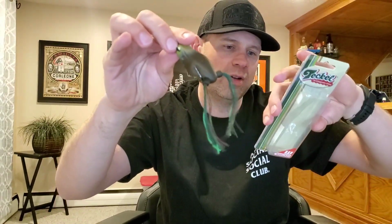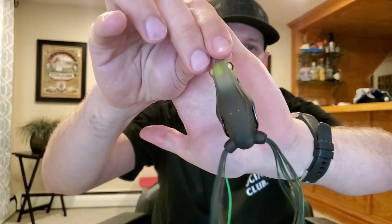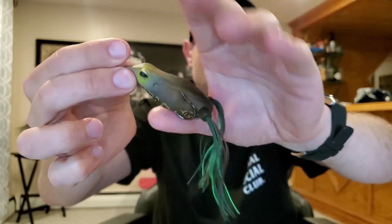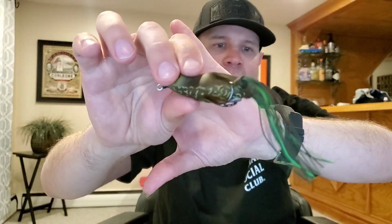I got this color because it's a color frog that I don't really have. I forgot what the color of this thing is called, watermelon. They say it's watermelon, but it's got a little chartreuse head. It's just kind of a dark frog. This is just a natural color that I like to throw. So anyway, I'm a frog addict. This is going to go right in my frog box.